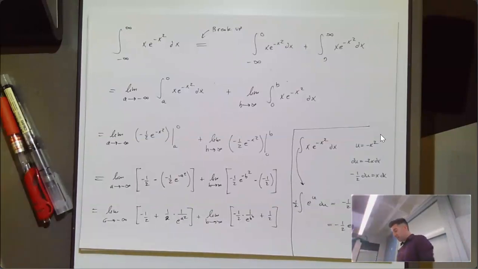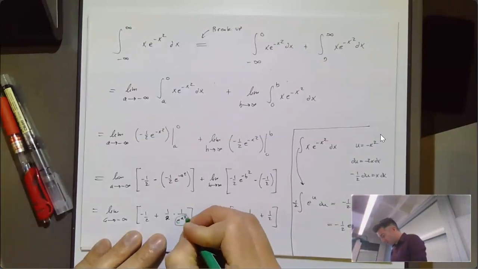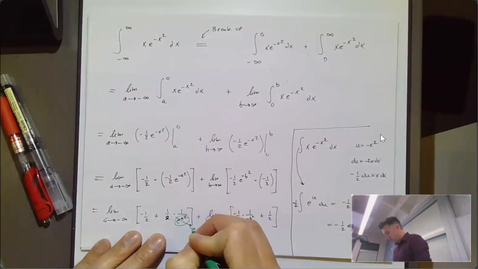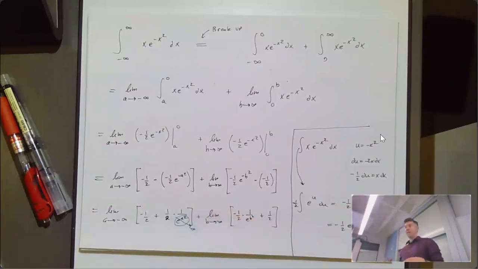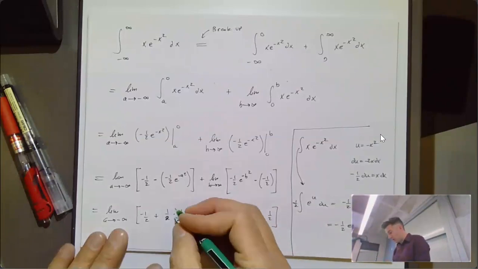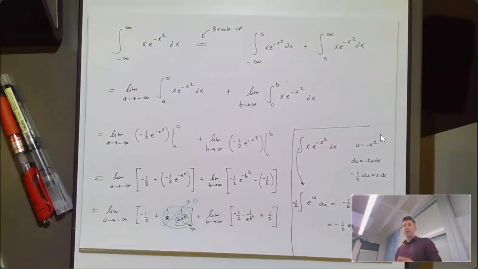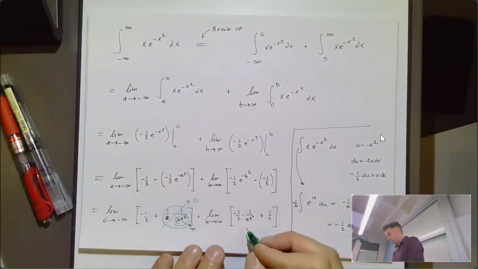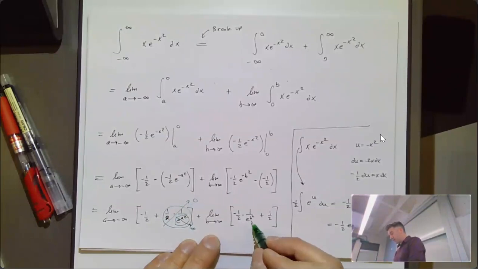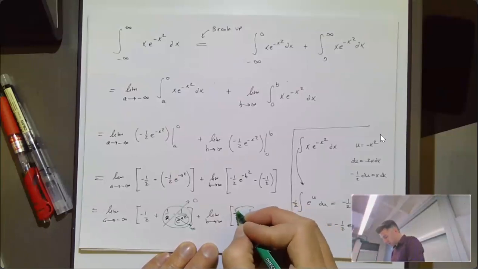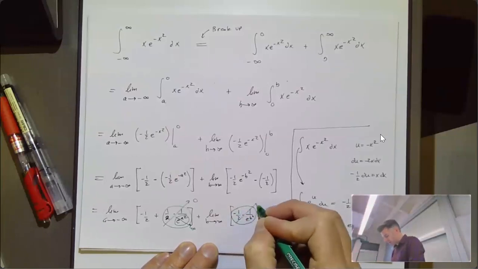But again, just like in the previous problem, if your denominator is getting infinitely large, the whole fraction is getting closer and closer to 0. So this whole term here is going to 0 because the denominator is getting infinitely large. Same deal is true over here. If b is going to infinity, b squared is also going to infinity, and e to the infinity is getting super large. So this whole fraction and this whole term is going to 0.